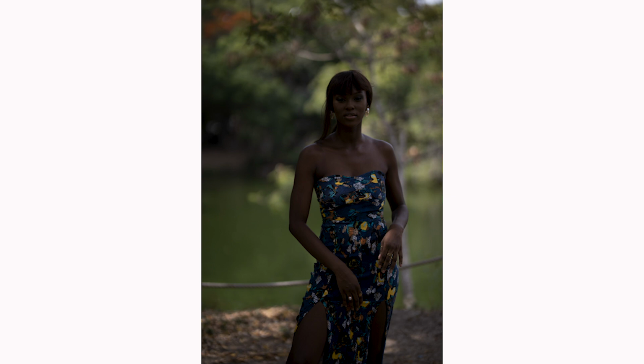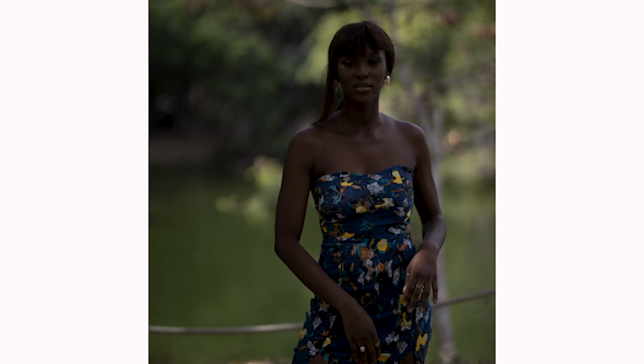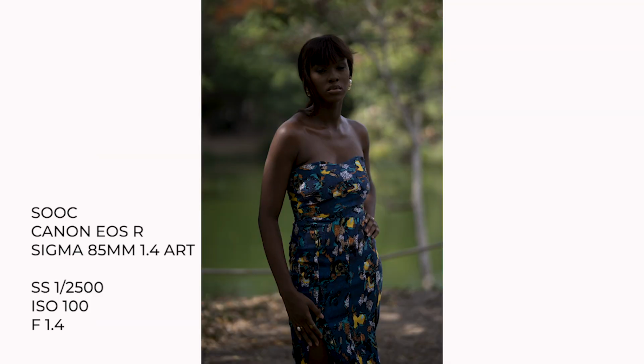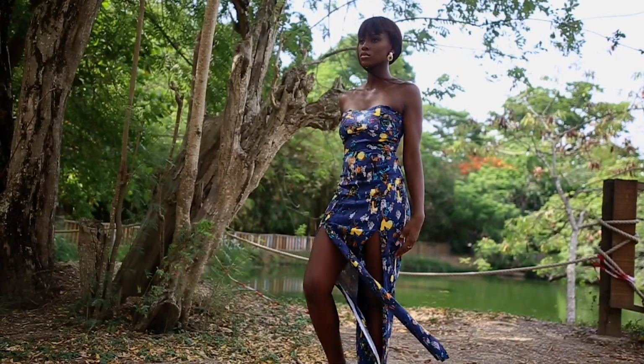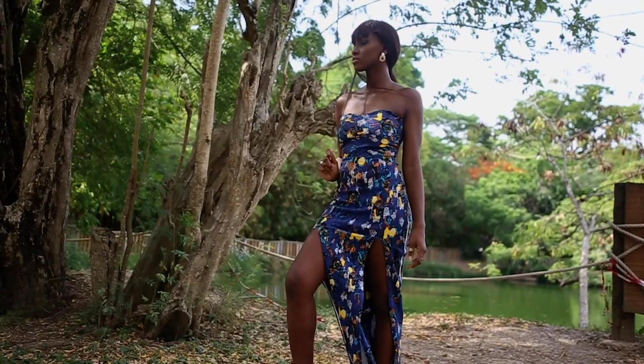So the first shot I took, the background looks okay, but I just want to get it a little brighter, so I'm dropping down to 1/2500 and taking another test shot. Okay, now I think it looks bright enough. I like where it is, so I'm going to turn on the light on my strobe. Also making sure the trigger is on high speed sync because I'm at 1/2500. And I'll take another test shot.